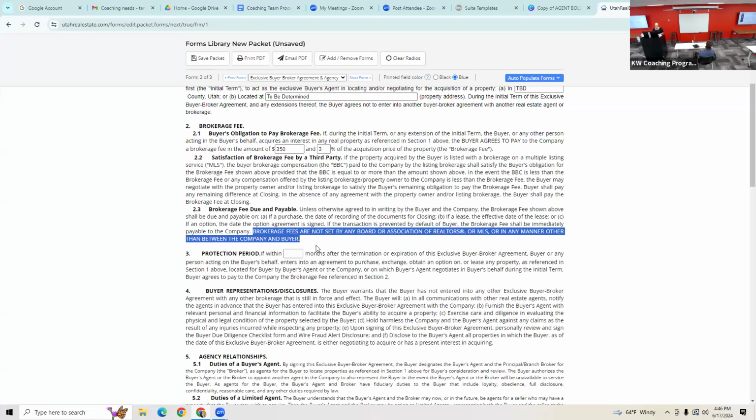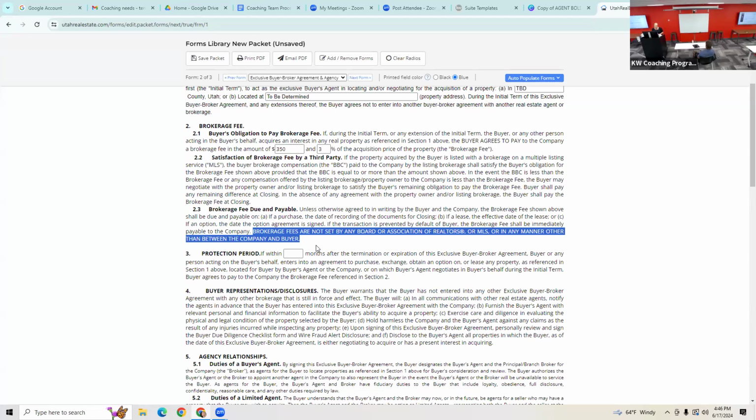we want to make sure that they understand that commissions are negotiable. There is no standard set by any board of realtors. This is really what a lot of the lawsuits are coming from, people saying they thought they had to pay a specific amount. So I just throw in there, commissions are negotiable. This is what I charge. I charge 3%. I charge a $3.50 admin fee. If you say it very confidently, and by the end of this presentation they see that they need you, they see your value, they're not going to have a hard time paying that.